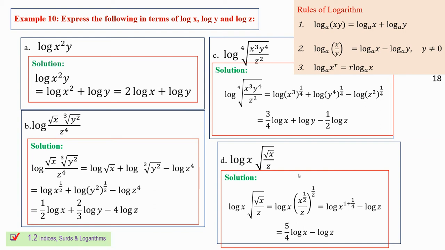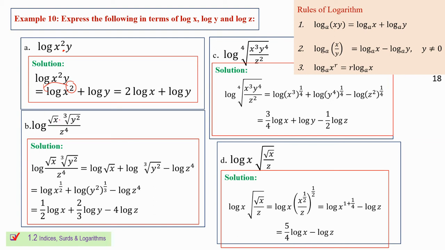Okay, so now we look at arbitrary xy first. How are we going to expand this back to the log? We are using the three common rules of logarithm. Log xy equals log x plus log y. Divided is minus, and then the power can bring in front. So this one is multiplication, so I separate it using the plus. And this power of 2, I bring it in front. So I have 2 log x plus log y.